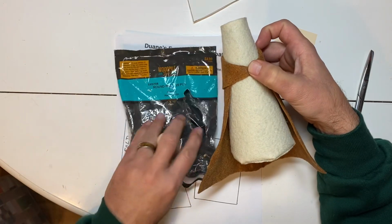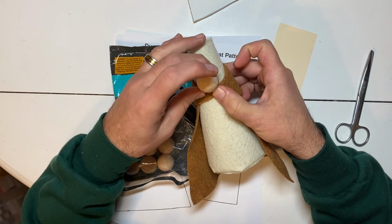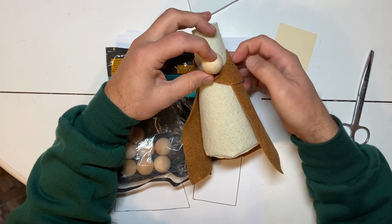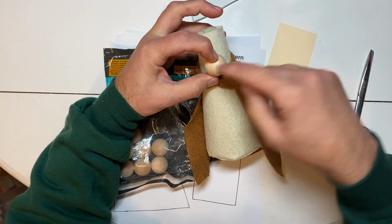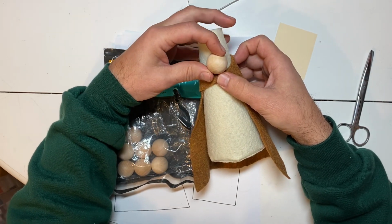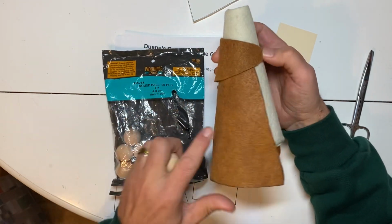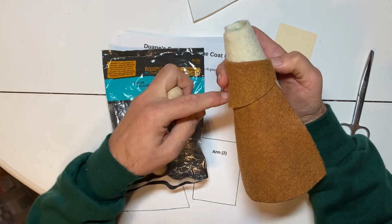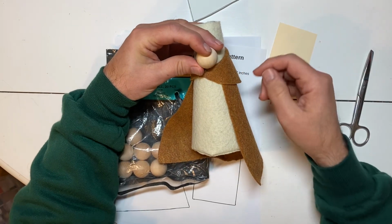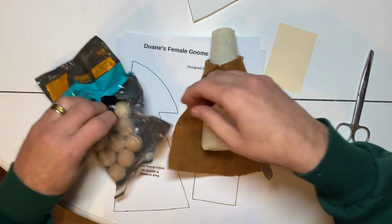I use the wood balls. I get these from Hobby Lobby. They're 1-inch balls. You can also order online. And I'm going to put a ball right there above that. And then, of course, have the hair coming down to the sides here. Now, that's something I'll have to experiment and play with. Again, I'm not the greatest doing female gnomes, but I designed this coat so I could have more of a wraparound coat with the shawl up top. It comes together.